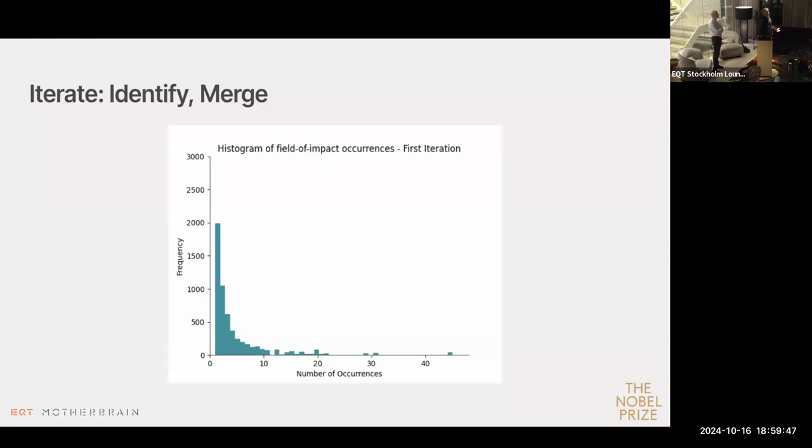And then, of course, we thought there are not only two ways of how you can write X-ray technology. You can also write X-rays. You can also write Röntgen rays or something like that. So this is why we realized if we just repeat this process one more time, we get even more synonyms merged and have even higher quality keywords. So that's what we did. And then we ended up here. And you can see that we have now much more keywords in this range that is interesting to us, between like 2 and 20 laureates that we are connected to.